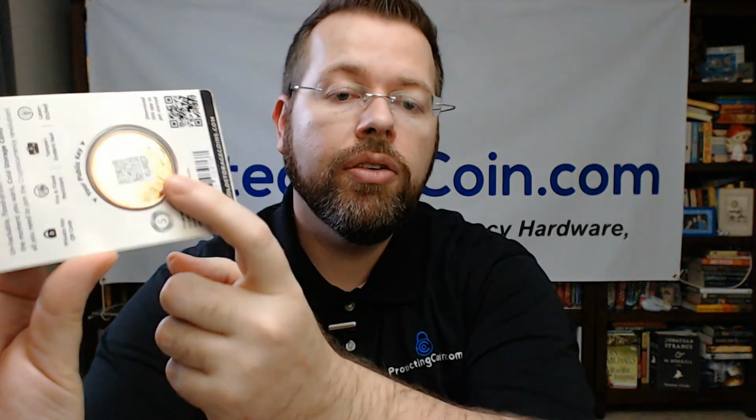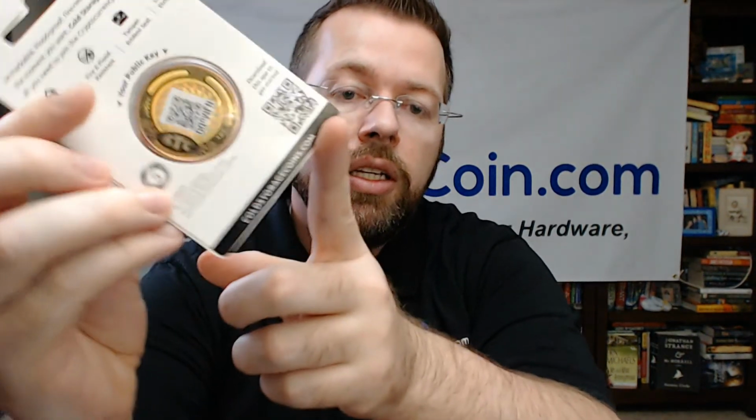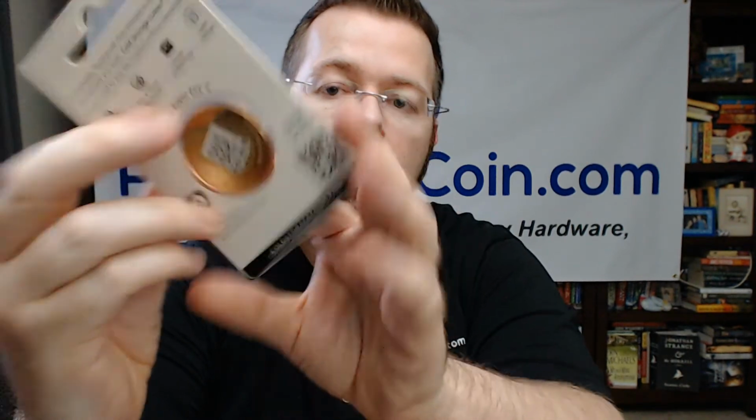It just takes a minute to load. You'll also see these have a tamper-proof sticker on them. And it actually has the cryptocurrency in the sticker as well. So you can see there's ETH, and then it has it on the front of the coin as well, and that is engraved into the coin. Same thing, here's a Bitcoin. If you'll notice on the sticker, you've got BTC there, and then it is engraved into the coin. Again, these are the 1 ounce coppers.